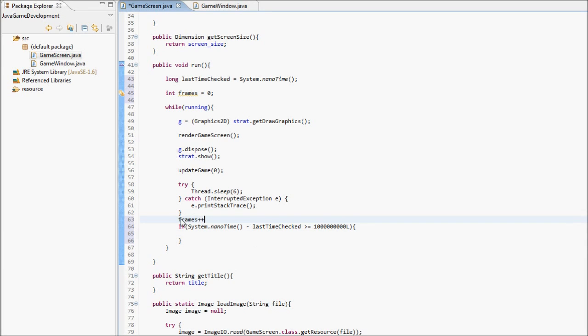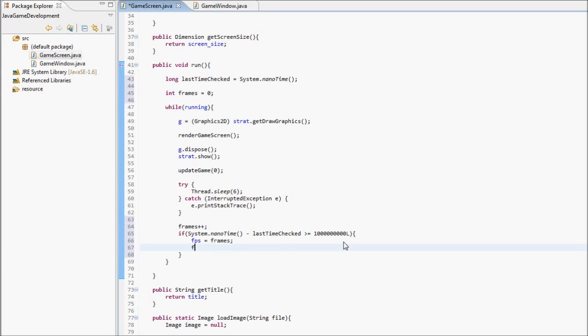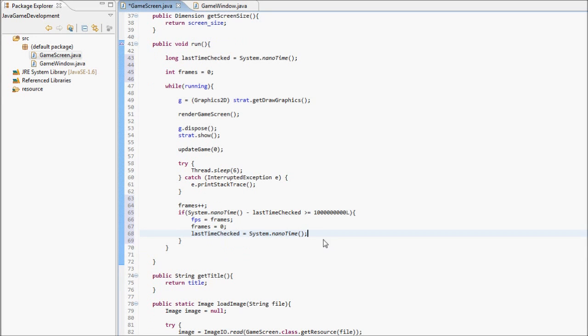So we'll update the frames up here. And then we'll set the FPS equal to the amount of frames if it's been 1 second. And then we'll reset the frames. And we'll set the last time the FPS was checked to now, so it would be System.nanoTime. And that should work.